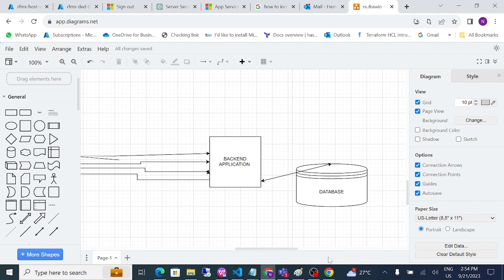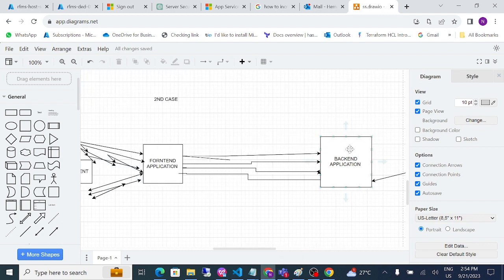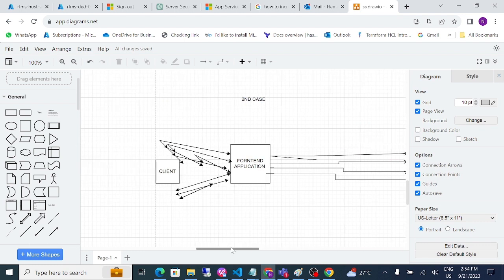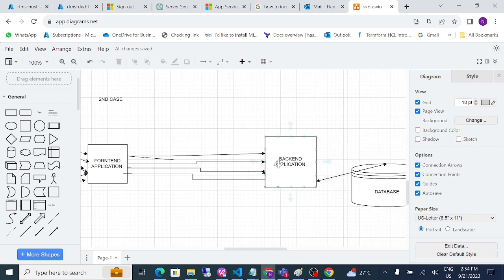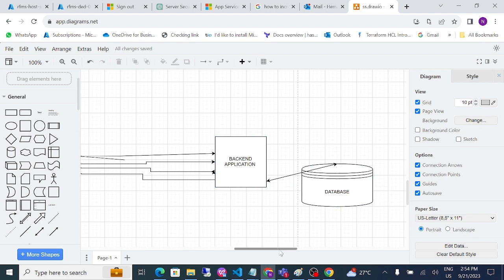So how can we actually solve this problem? Basically, I have one backend application. How can I solve this problem so that every client who is making a request can get the response in real time, and there should not be any downtime? How can we solve this kind of a problem? We will not be going into what a database is and how this application is communicating. The main agenda is the load balancer.